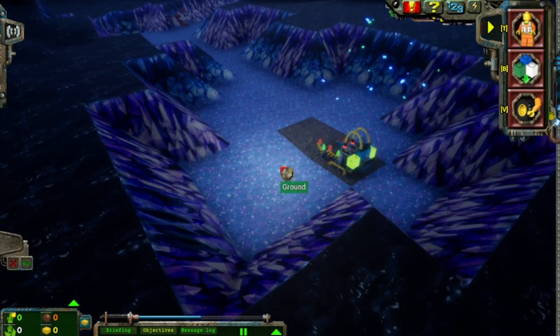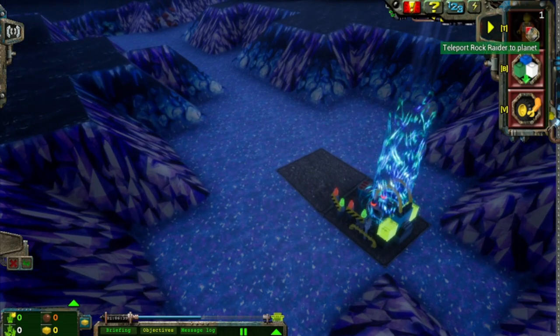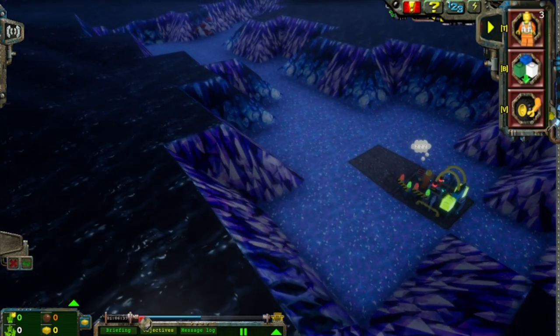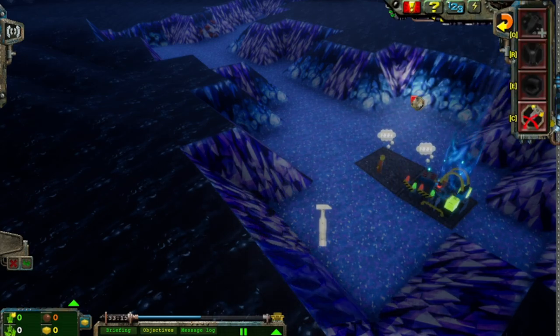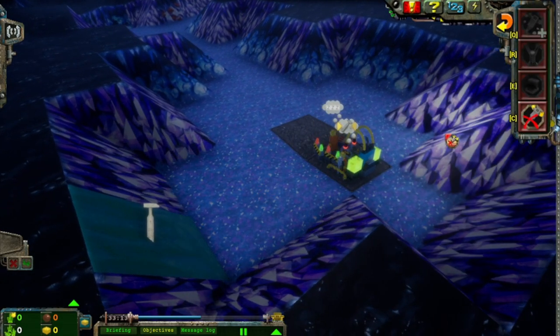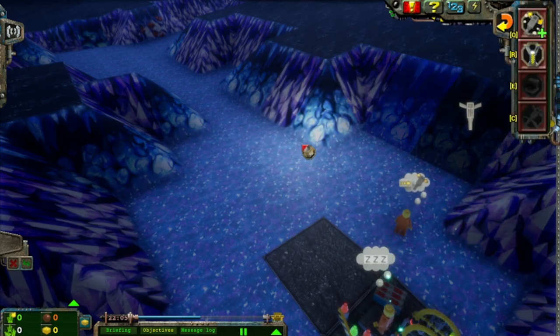Well, that didn't take long. Oh my gosh. We're already at half air level because we already have Rock Raiders here on the planet. Okay, our first mission will be to build that support station as soon as possible.